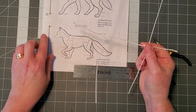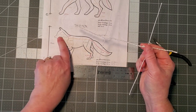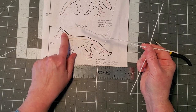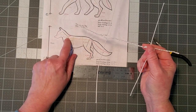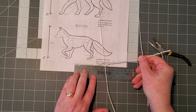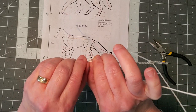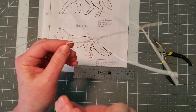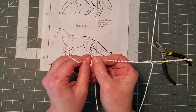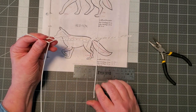Now, let's go through and make our measurements here. So the head is split in half, so 3.5 centimeters by 3.5 centimeters. So I'm at 70 centimeters, so at 35 centimeters, which is right here, I'm going to bend this down a little bit, and I'm going to bend that up a little bit. Okay, so there's his head.